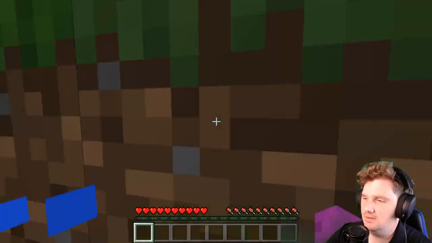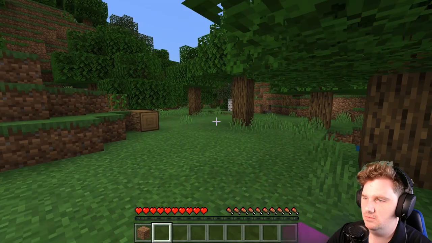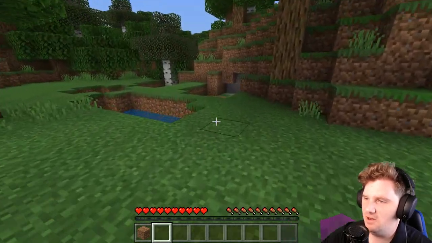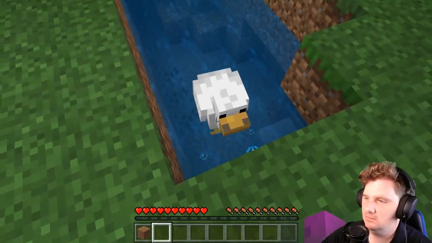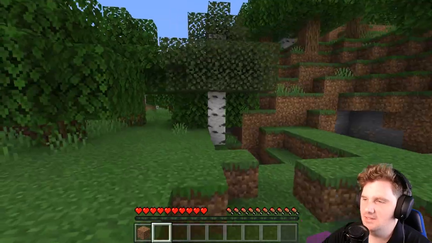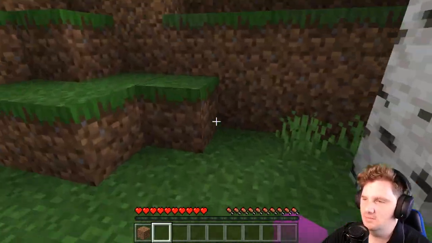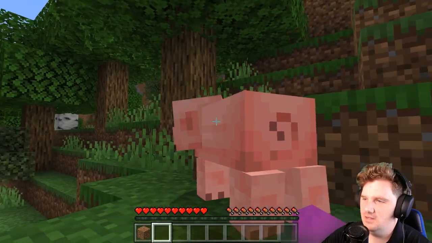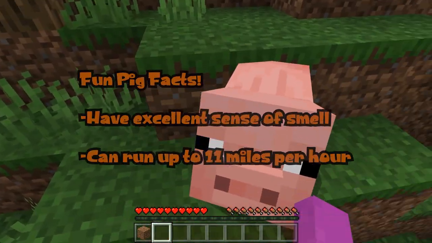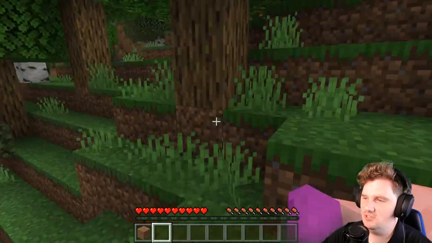All right, Ned. Now is not the time to take a refreshing dip in the pool. All right. Oh, I think Ned sees something. We found our first animal, and it's a chicken. Good eyes there, Ned. All right, let's see what else we can find here in Minecraft. Look, we found a little piggy. It's a good pig. All right, let's go, Ned.